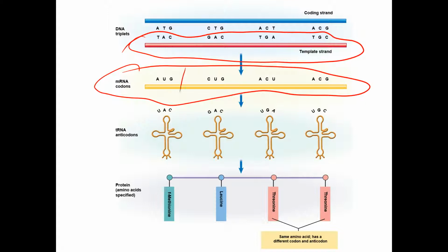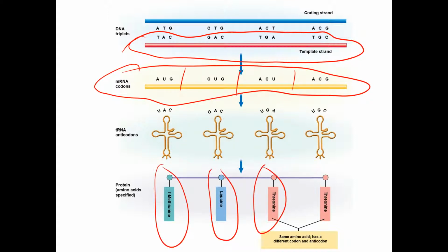Each codon has a specific tRNA molecule that has a specific amino acid loaded onto it. You have your anticodon that interacts with your codon in your messenger RNA, and here you have your specific amino acids that get linked end to end through peptide bonds.